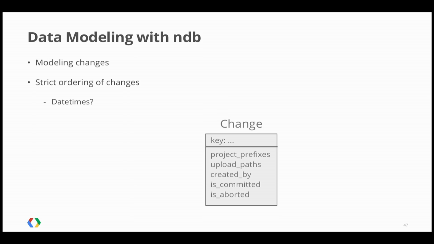That's probably not the best idea if you really need strict ordering, because the date time is actually set from the system clock of the app instance, and different app instances are going to have different clocks. There's going to be a clock skew of as many as minutes when you do it that way. So you probably don't want date times if you want strict ordering.